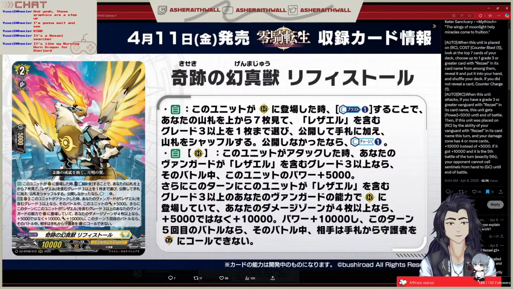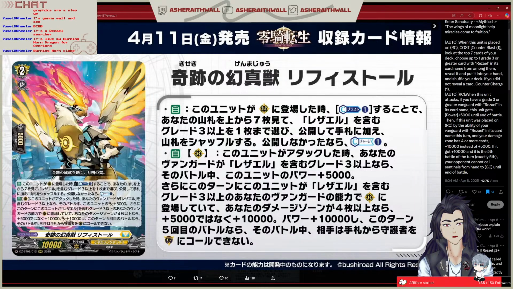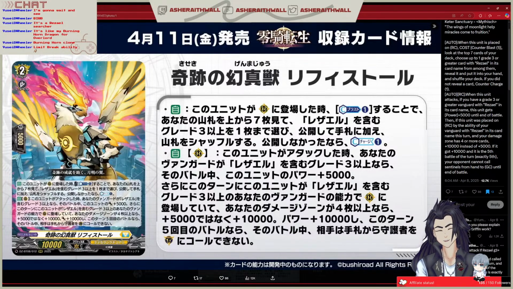When this unit attacks, if you have a grade 3 or greater Vanguard with Raziel in its card name, this unit gets power 5,000 until end of battle. Then if this unit was placed on rear by the ability of your Vanguard with Raziel in its card name this turn, and your damage zone has 4 or more cards, 10,000 power instead of 5,000. If it got 10,000 power and it's the 5th battle of this turn, exactly 5th, your opponent cannot call sentinels from hand to guard until end of battle. Oh my god. This card seems crazy.